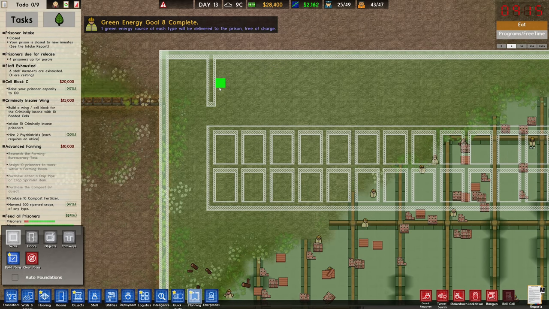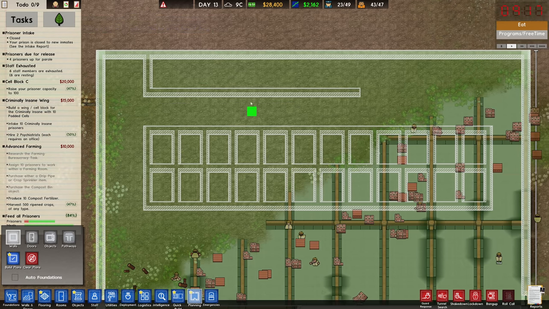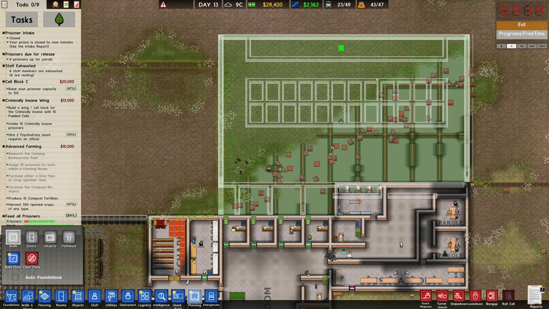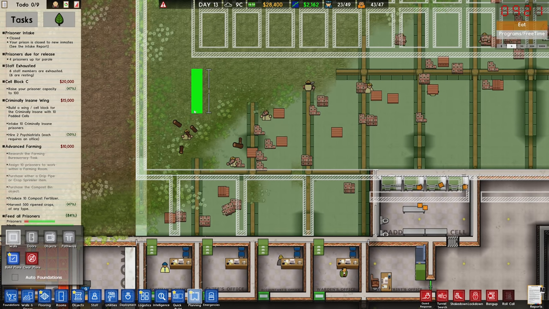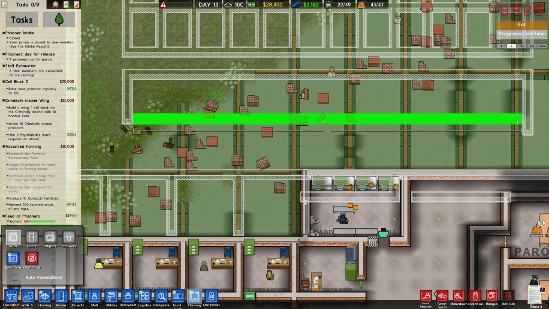So 1, 2, 3. Wall. So this would leave this much room, which is great. A 3x3 is good space. So I might be able to put cells along this side too. And then if I wanted to be really cramped here, we could also put cells right here if necessary. But I don't think it'll be necessary.